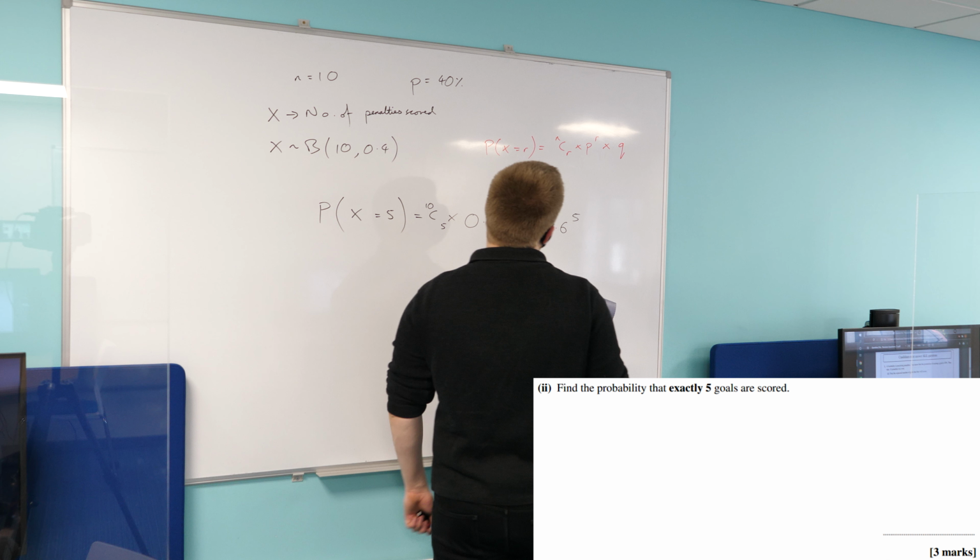Okay, cool. So part 2, find the probability that exactly 5 goals are scored. So we want to find the probability that the number of goals, that's x, is, in this case, exactly equal to 5, right? So how are we going to calculate that? I just know 0.4 times 5 times. Okay, because you want 5 successes. So if the probability of success is 0.4, 5 of those successes, yep. Just that? Okay, that's part of it.